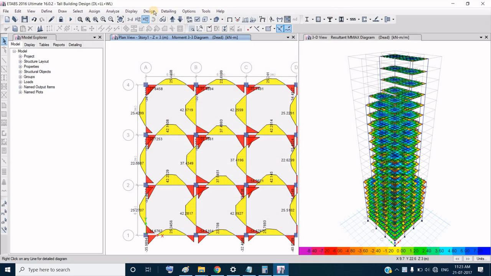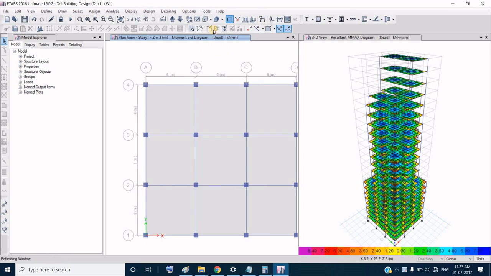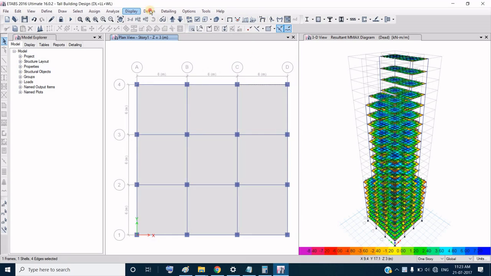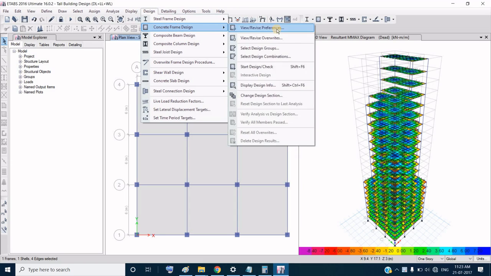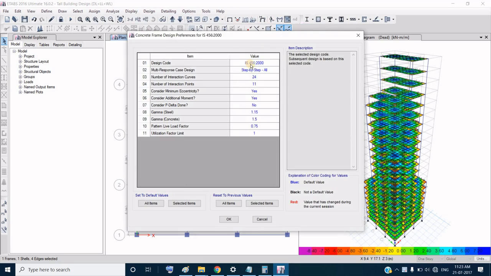So what we will do, go to the design part. Design, concrete frame design, view, revise preference. So IS456 2000 is already selected.